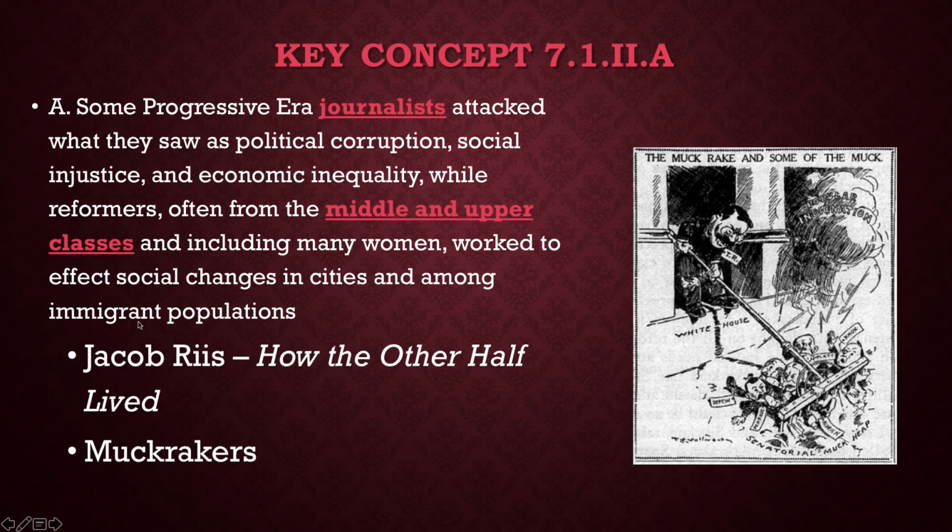We've mentioned Jacob Riis in the past. He's an immigrant who took on the issue with how immigrants in America were being treated by being pushed into those tenement homes. And he did his picture book, How the Other Half Lived. He's like the father of the muckrakers, right? And the muckrakers were the ones who really began to look at what's happening in society and really help push along this progressive liberal agenda.